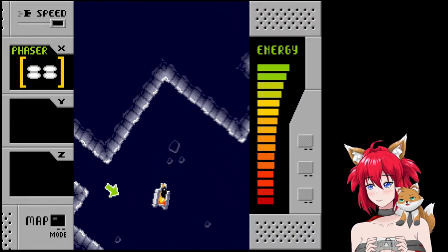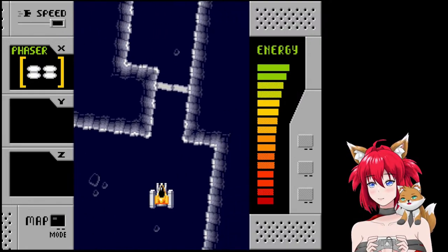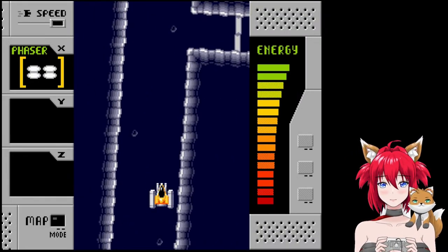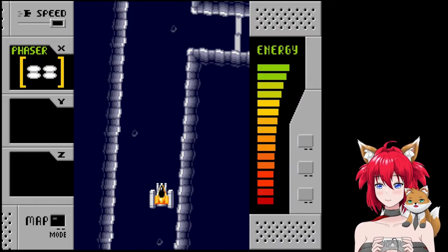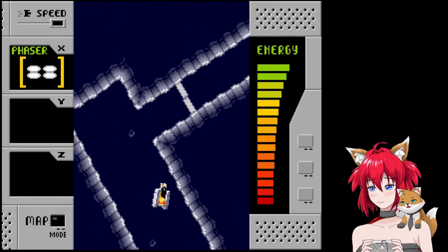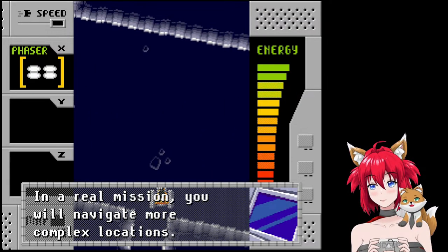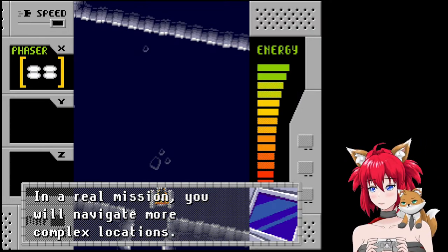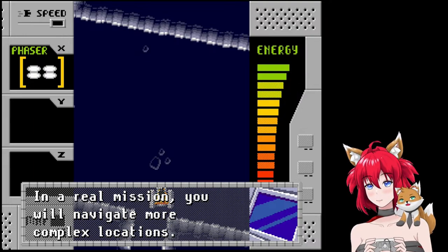Even these rubbles, they don't turn, but they change the orientation to give you the illusion. Oh, that's clever. This is the SNES, no Mode 7 here. Yeah, no Mode 7, but very well done. This is what that processing looks like. Indeed. It's nice that they learn new ways to take advantage of the hardware. So it's always nice to see.